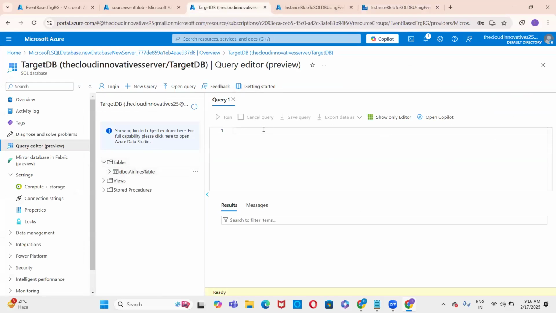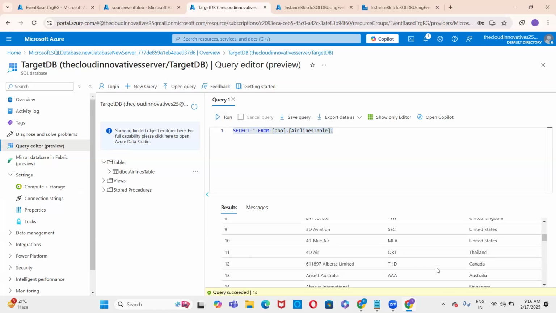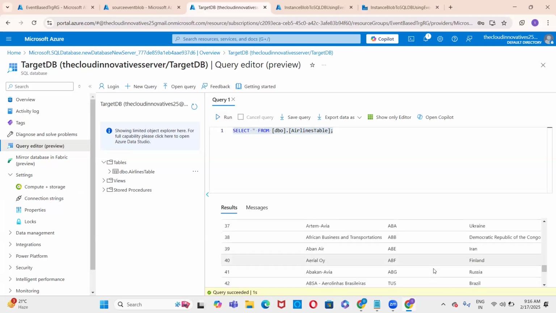Table is created, guys. Select star from. See here. Got it now? Yes, guys.